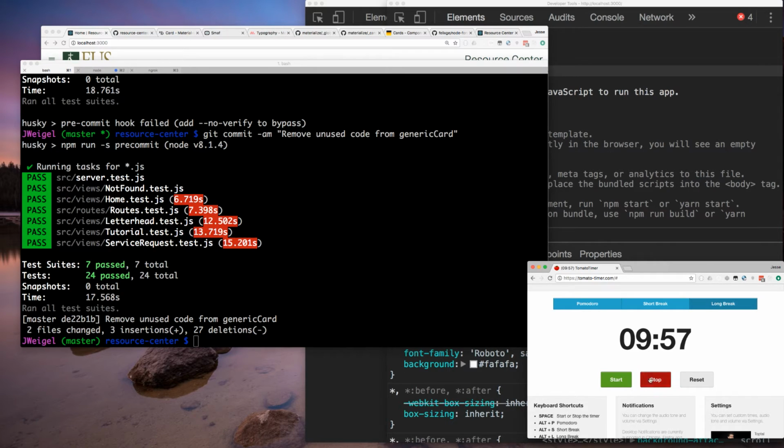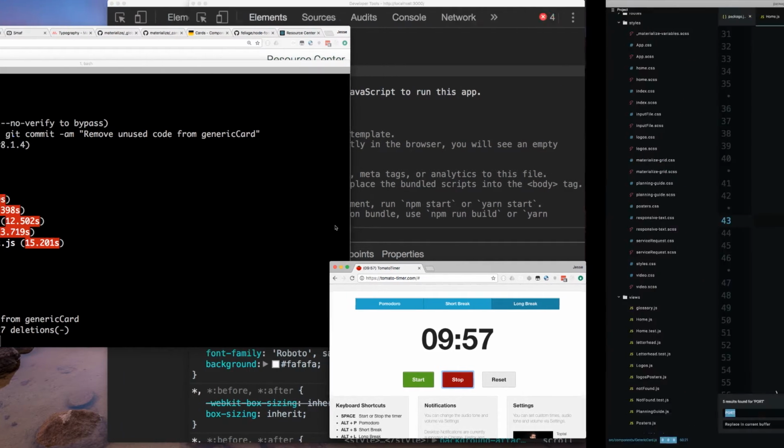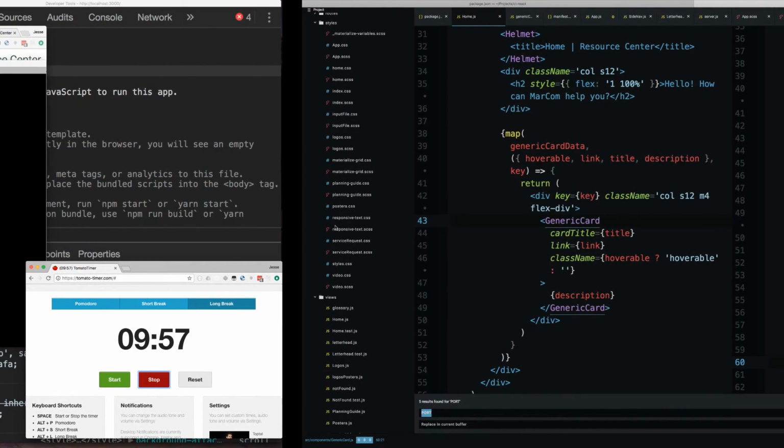This is just tomato-timer.com. There are so many Pomodoro timers out there, and in fact, I think it's one of the lessons in FreeCodeCamp to make your own Pomodoro timer.